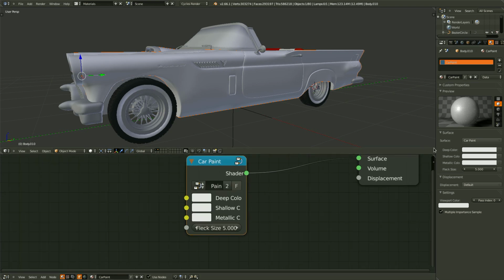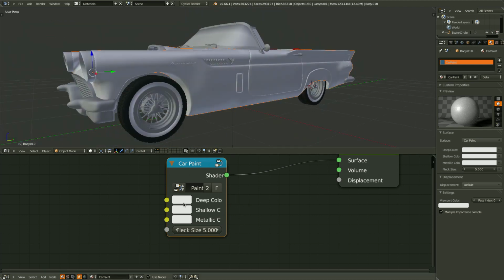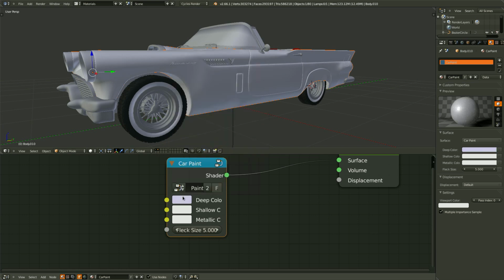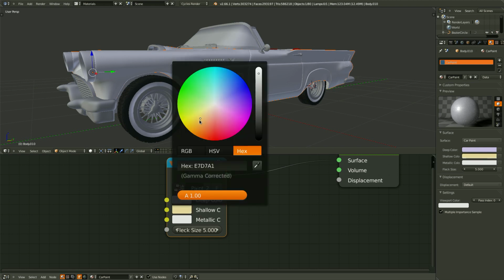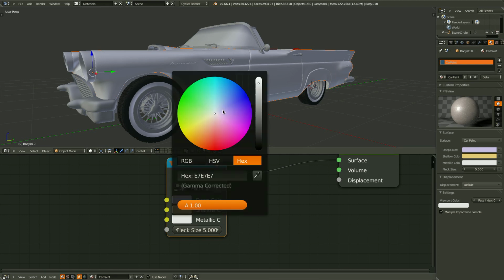Although it's fairly even because, well, we haven't set it up to be different. All the colors on the input are identical. So I want to create kind of an off-white pearlized color. So basically, the deep color is actually a slightly purplish tint. Very slight, not a whole lot. And then there's actually quite a lot of yellow. And then for the metallics, or metallic flecks, it's just a light blue.